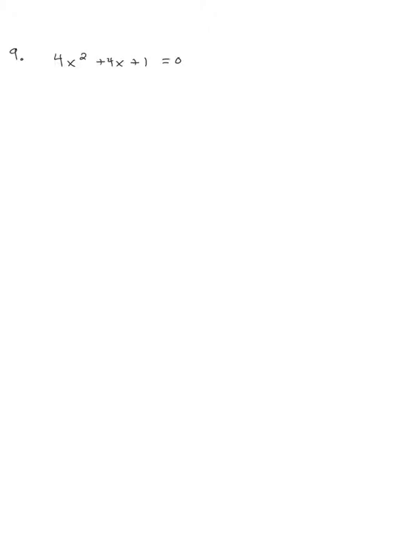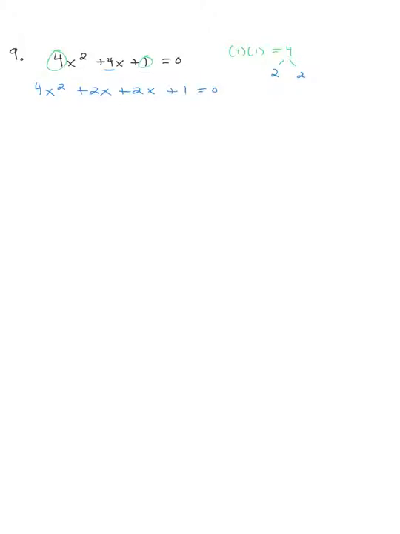All right, now we come to a situation where it might not be as easy to guess the factors because I can't remove a greatest common factor, and I'm beginning this equation with a 4. So let's use this idea of we'll take the 4 and the 1, which multiplies to simply 4, and we'll find factors of 4 that add to this 4x in the middle, which only one option. It would have to be not 1 and 4, but 2 and 2. What we're going to do is take the original equation and split up the 4x into a 2x plus 2x.